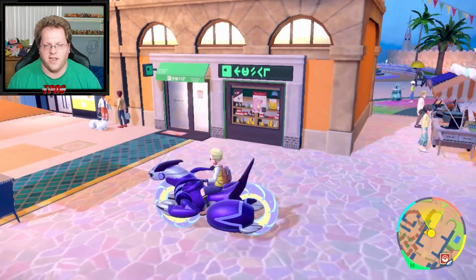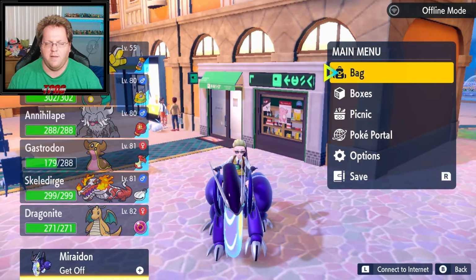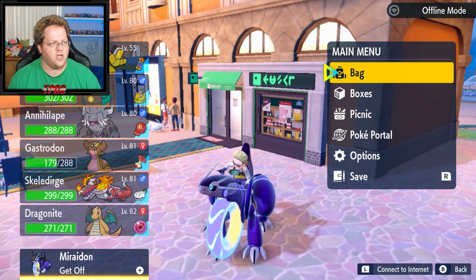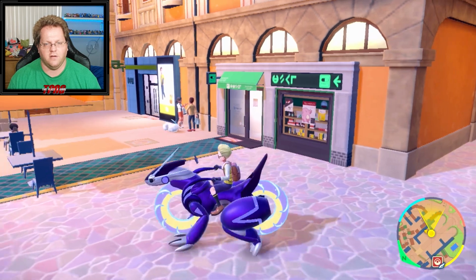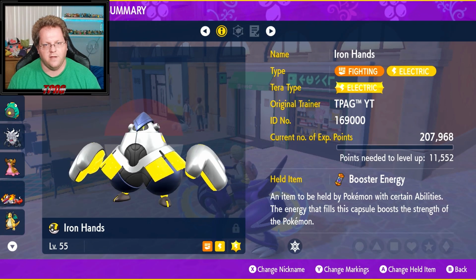So what we're going to do tonight is we're going to get one Pokemon ready for the Tera raid battles. Truthfully, any Pokemon you want. Iron Hands, though, works the best. I'm going to be showing that Pokemon. Yeah, this one right here. If you have Pokemon Violet, Iron Hands is probably your best bet.